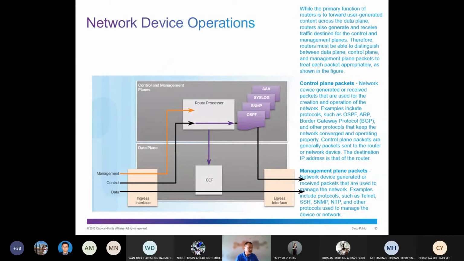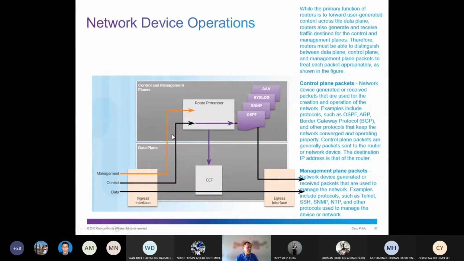And then this is the one I mentioned, sorry: router policing, control and management planes, and then we have the data plane. So basically, we have three planes. I mentioned this last week. This is how we view our routers or switches. The data plane simply forwards the packet. But behind this, we have the control plane and the management plane. Management is for managing. This is where you run your SSH, your telnet. For the control plane, this is where you run your routing protocol.